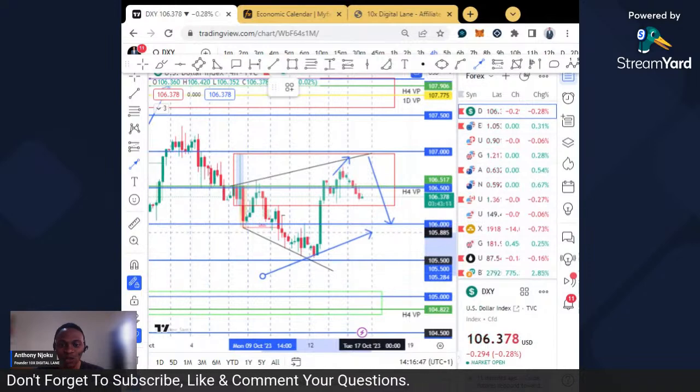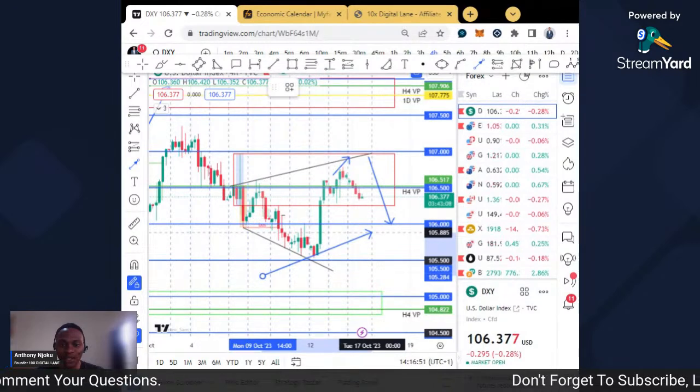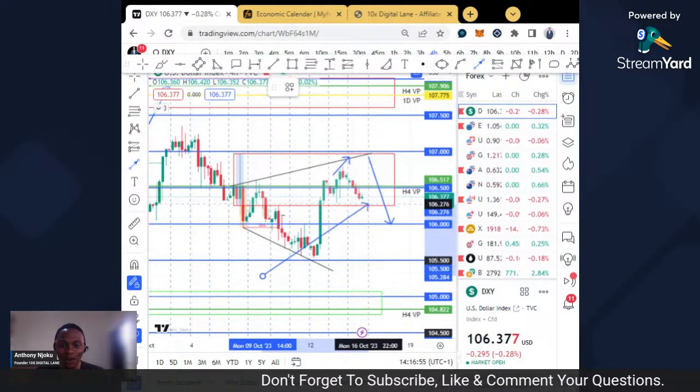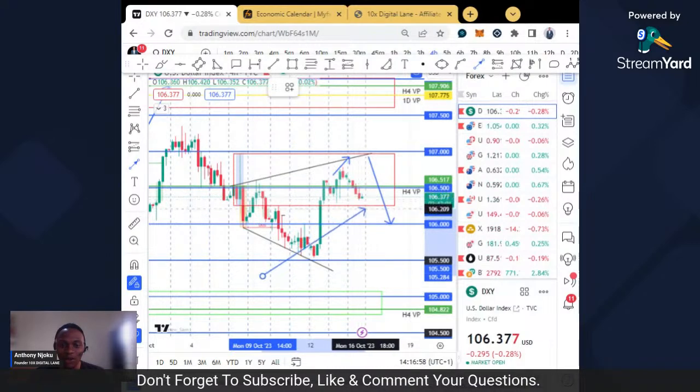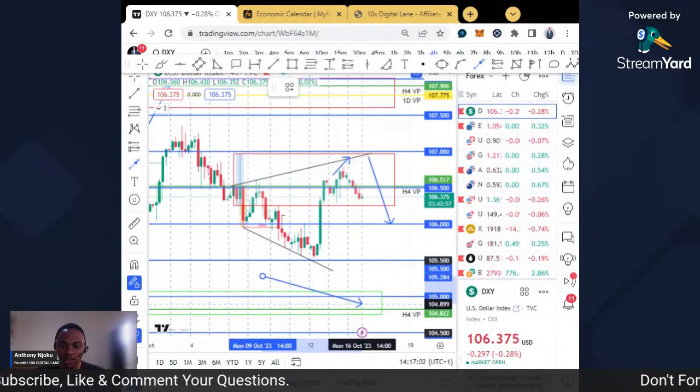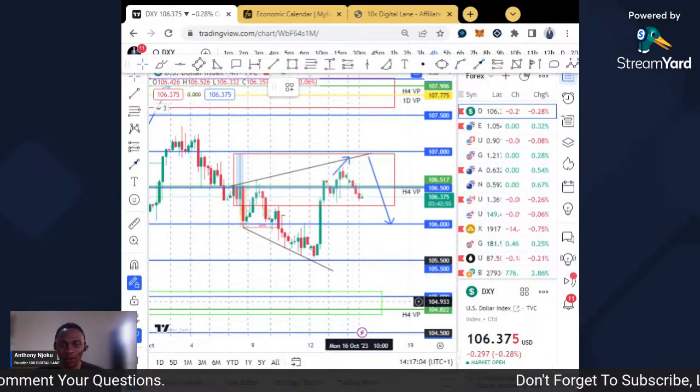Due to the uncertainty currently going on in Israel and the whole world, if there is more uncertainty, there could be more buys in the dollar. But the dollar has had a very massive rally, and we expect it to fall from this level, creating more structures for sells down to this support level, also a floor.